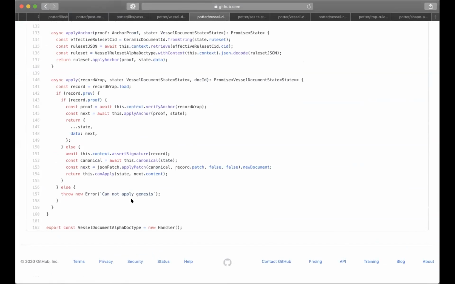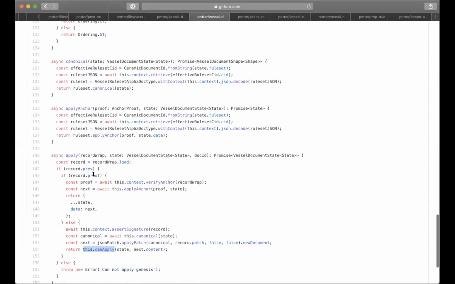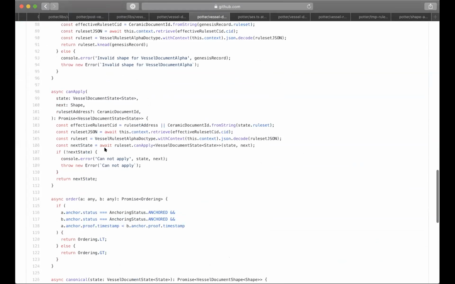You're surely aware of how Ceramic handles the docs right now. So there is an apply function, of course. The thing is, instead of usual JavaScript code, it goes through can apply. It goes through effectively this rule set code that is instantiated or created using a secure ECMAScript enclave.